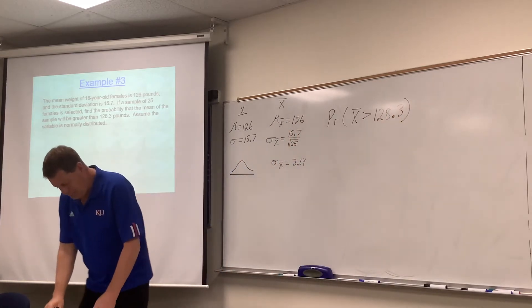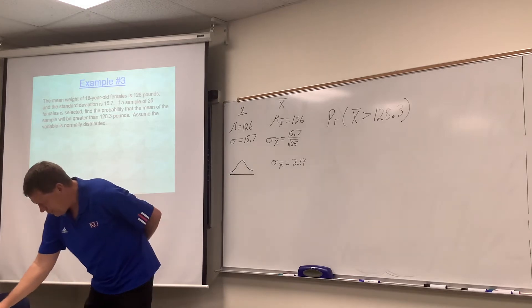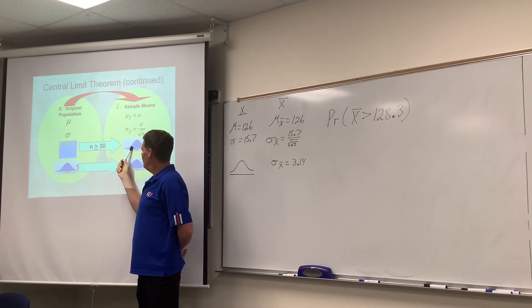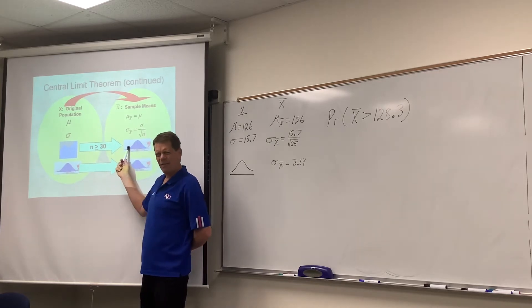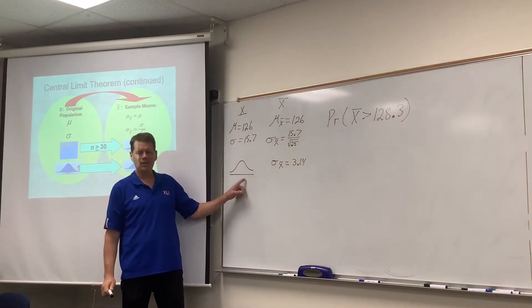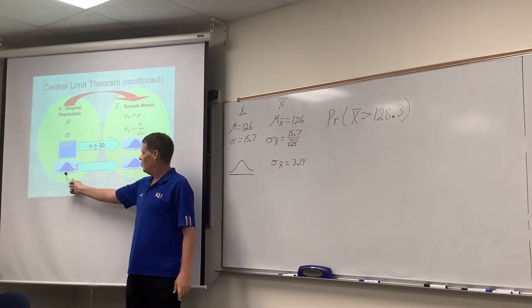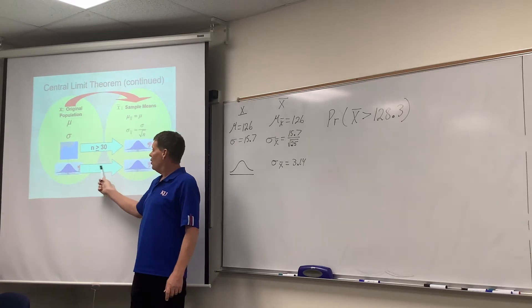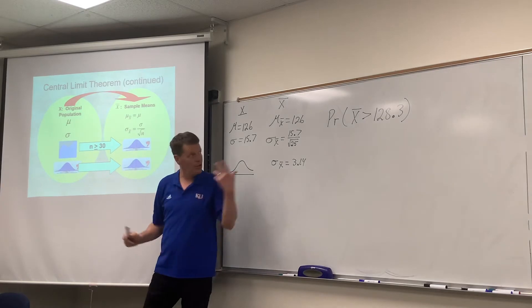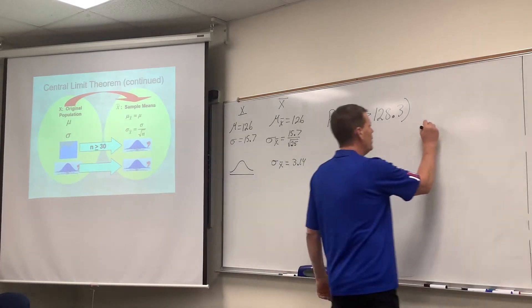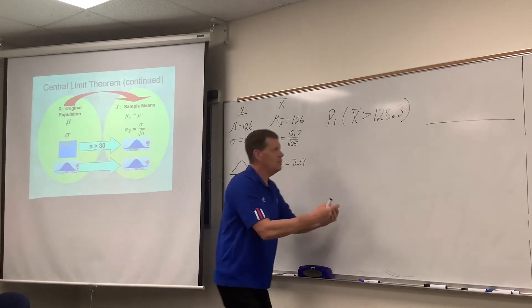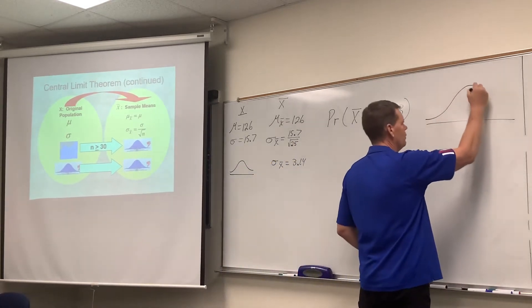Now, one of the things that we need to remember, and this could cause confusion, but here's the deal. We talked about you have to sample at least 30 for this to be a bell curve, and they only sampled 25. Oh no! But that's why it was really important that they told us that that original variable was normal. And if it is, there's no criterion that needs to be met as far as your sample size. This new variable X bar that we jumped away from our X and ran off to the X bar, it is indeed a bell curve.